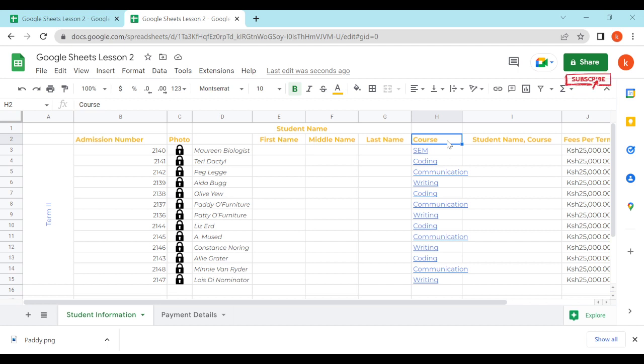Or you may want to know how much you're making from students doing coding, in an institution working with 1000 students. You want to know how many they are and how much you are making out of that course.